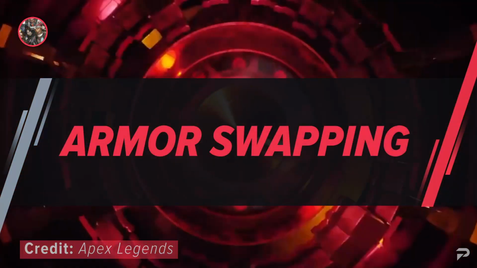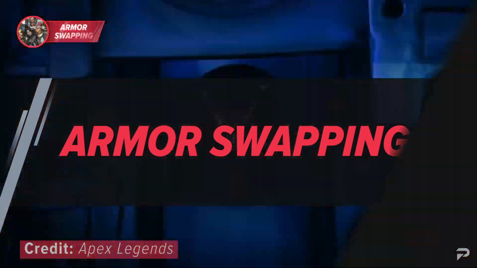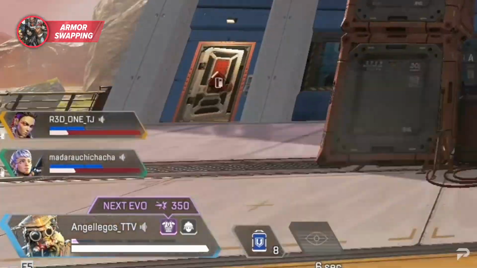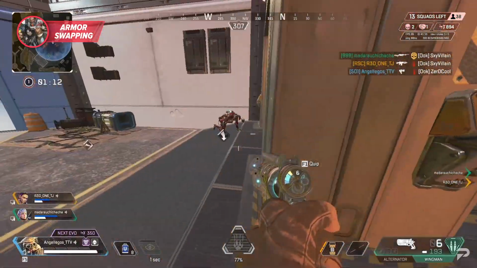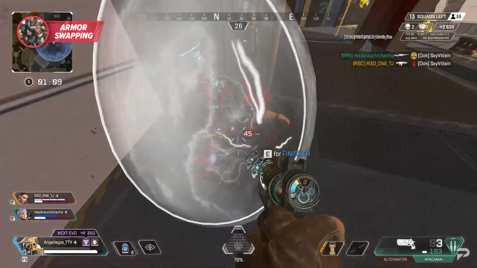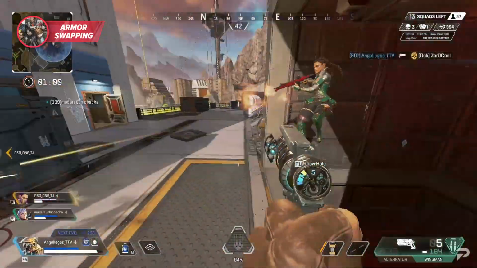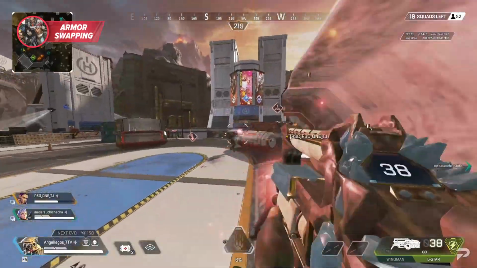Another big way that you can keep your shields topped off in a pinch is armor swapping. After being in a close fight, you often find yourself out of armor and needing to heal up fast. And so the fastest way to do this, guys, is to nab the armor off of one of the enemy death boxes. Their armor will always be full when you pick it up, instantly replenishing your shield, even if they don't have a higher level Evo than you.